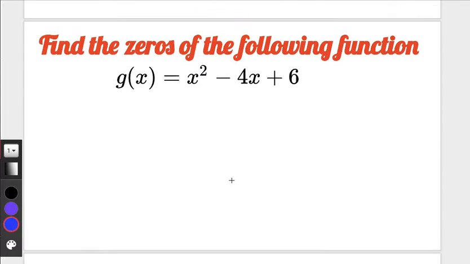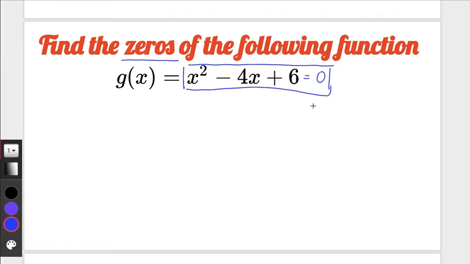Okay, to start our conversation, we are going to review a little bit about the quadratic equation. How do we solve it? So we have a quadratic function here. The question here is we need to find zeros, which means I need to solve the equation. This is equal to 0, and I need to find a solution for this equation. That's basically what it means to find zeros.